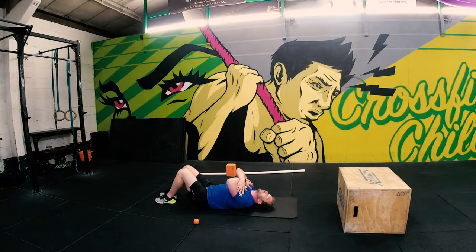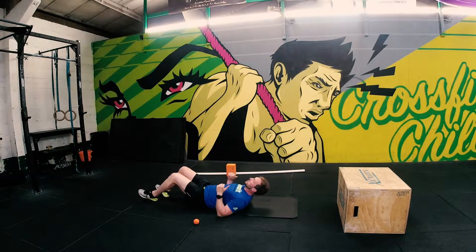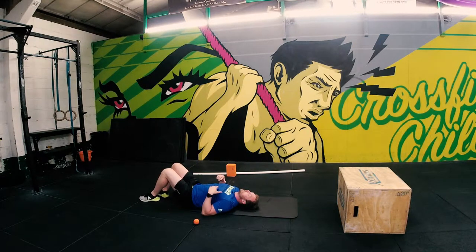You can follow a protocol of about three movements on each vertical space, or you can just linger over it and mobilize for a little bit longer. If you're a particularly strong, tight guy, you can grab a plate and hug that into your chest like so, and that will just help to load it and open up a little bit more. Work that all the way from the base up to the top. You'll feel where it's not going to do any more benefit — that'll be the top position you're going to work from.